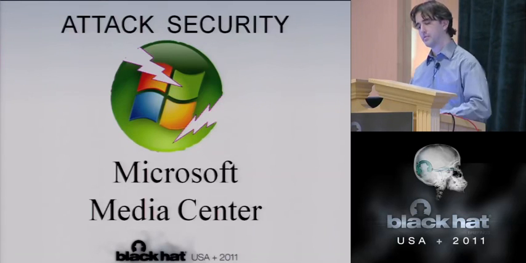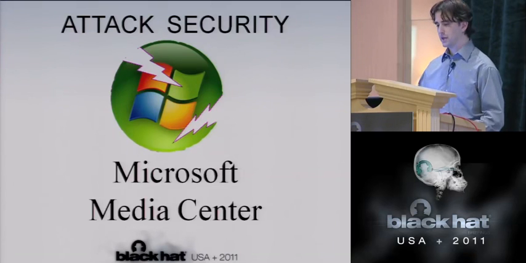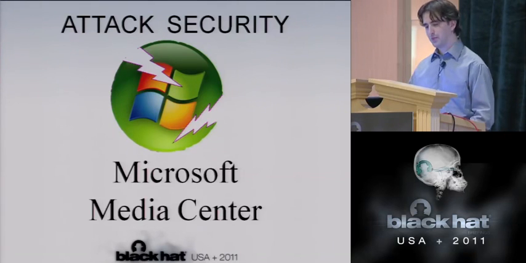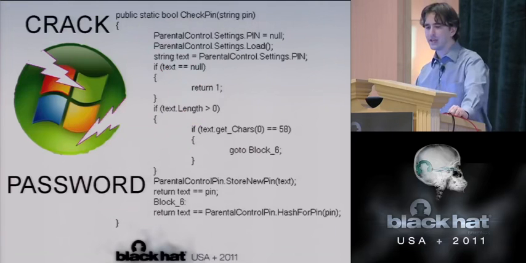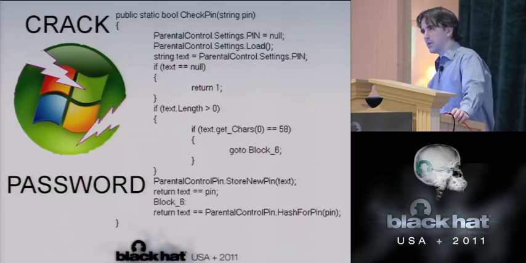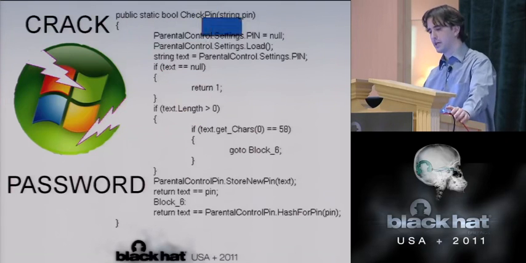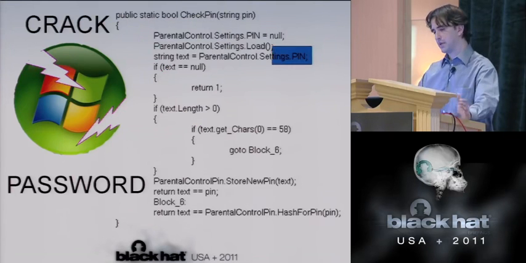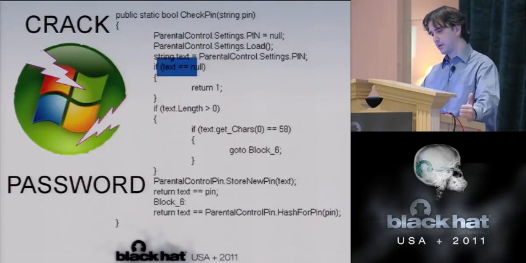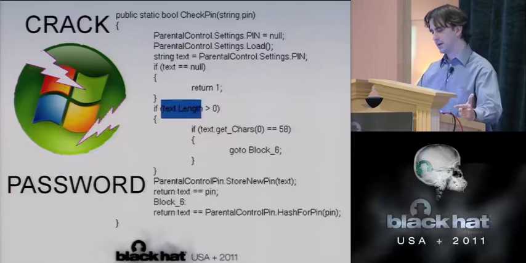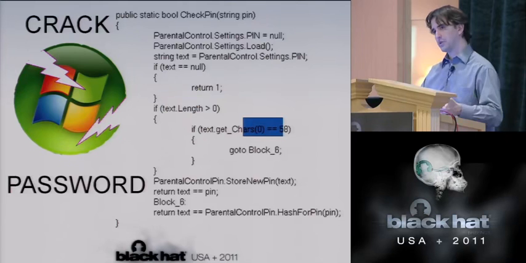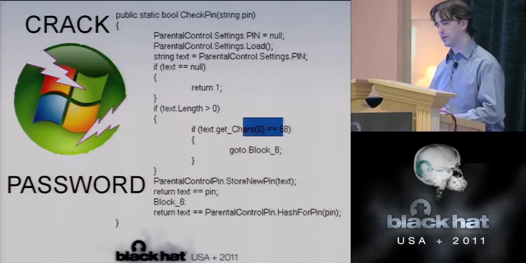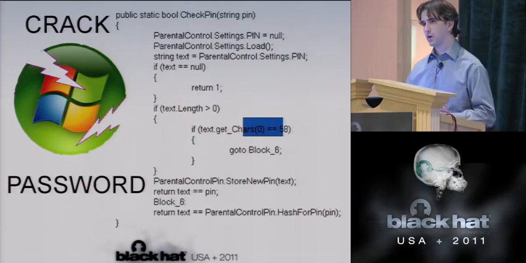I'm going to attack Microsoft Media Center, just as you can see it going up against a real application that you know isn't made by a third party, no one. When it checks a password inside of it for parental checks, it takes in a string, it takes in the known value inside of the application, it checks to make sure that the known value inside isn't null, that its length is greater than 0, and then it does a check to make sure that it doesn't or does start with a colon. This implies whether or not you're looking at a hash code or a pure password.